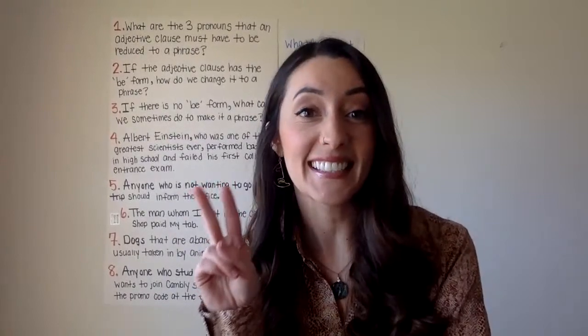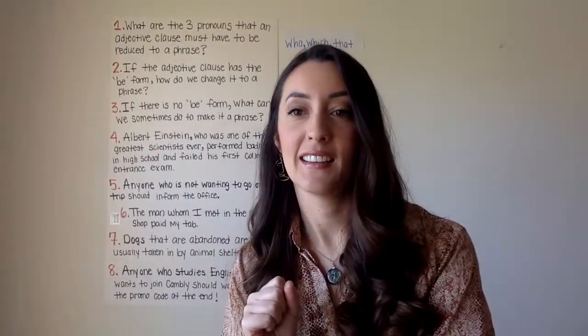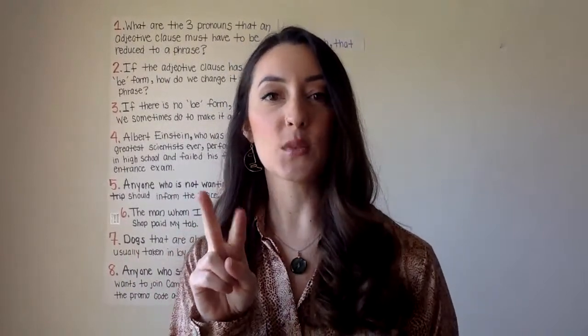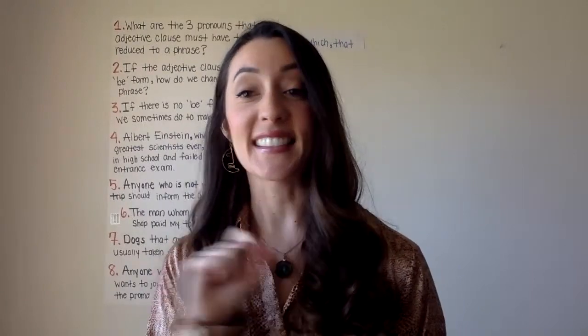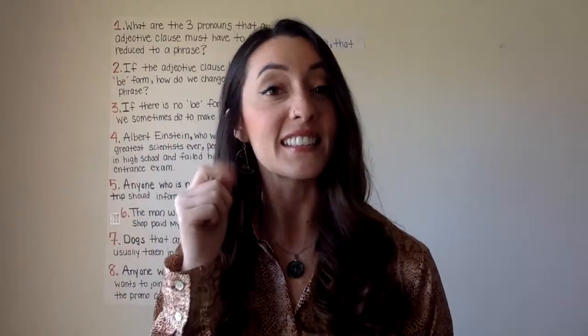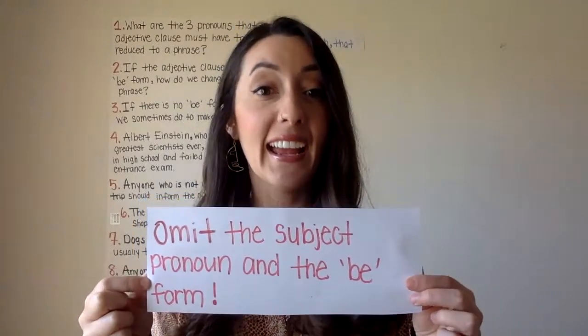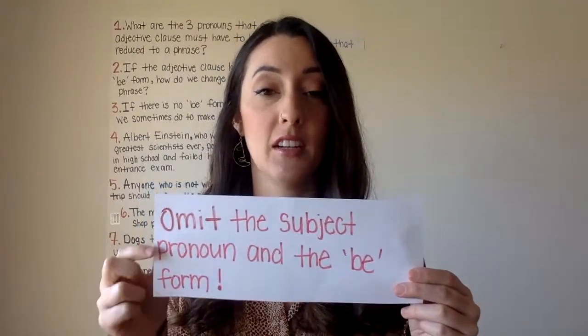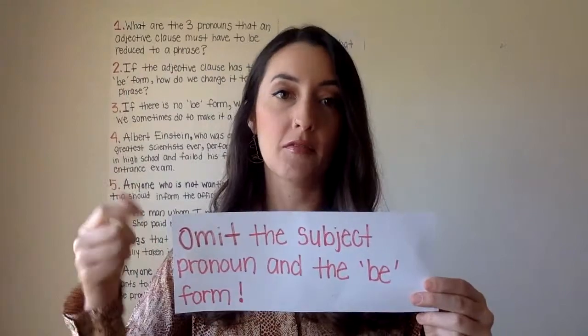There are 2 things we need to delete in rule number 1, or omit or delete, okay? So I see some are getting one, but not the other. So there are 2 things we need to delete. Let's see. It's not add ing. We don't add ing. If it does have the verb form of be, we don't add ing. We delete the subject pronoun and the verb form of be, okay? We delete the subject pronoun and the verb be.